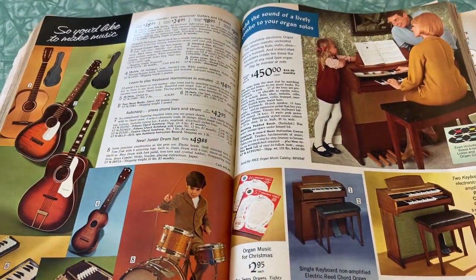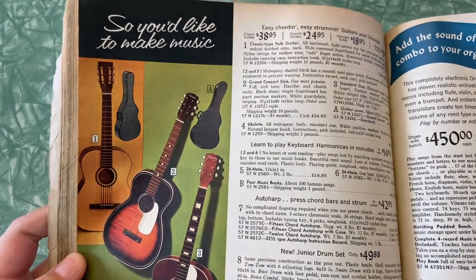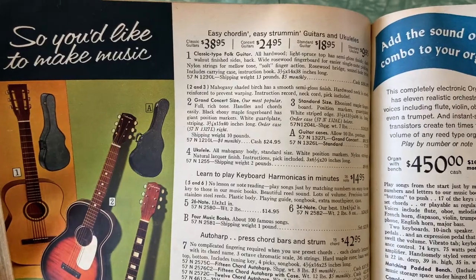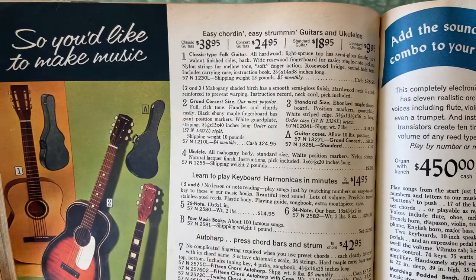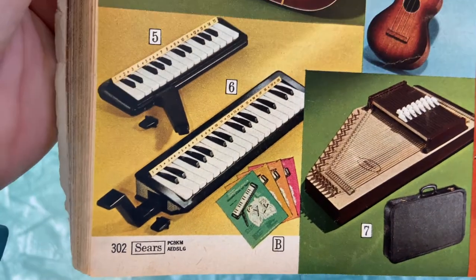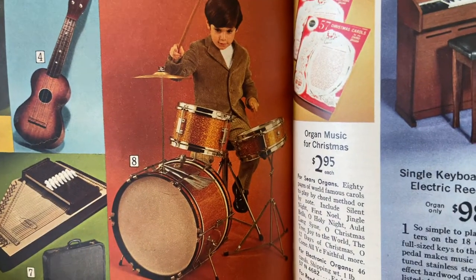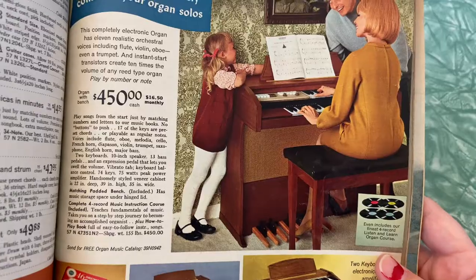Okay, so we got still some more music yet. So you'd like to make music. Here's some guitars. Let's see, what are some guitar prices? Easy chord, easy strumming guitars and ukuleles. Classic guitars, $38.95. Concert guitars. Interesting. So these are probably just like beginner guitars. We've got some super cool keyboards. An autoharp. Oh yeah, I've heard of one of those before. There's your little ukulele. Look at that little drum for that little Ricky right there. That's cute.